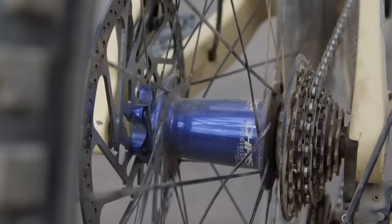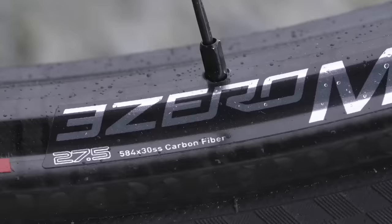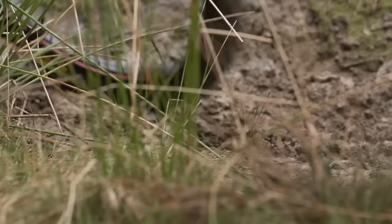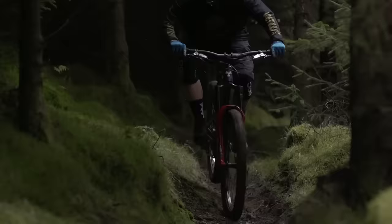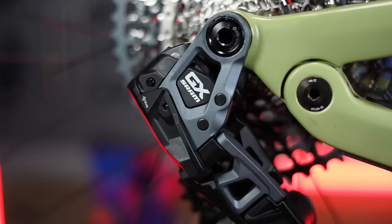Chris King hubs — I've never had a set, I've not got around to getting some, so I'd have to have Chris King hubs. They're just a thing of beauty, and it's very rare that you have something in this world that beds in and doesn't wear out — sort of wears in to work better. I'd really like those Zip 30 Moto rims. I like the idea of the single skin rim, the ankle flex on them. The tech in them really appeals to me.